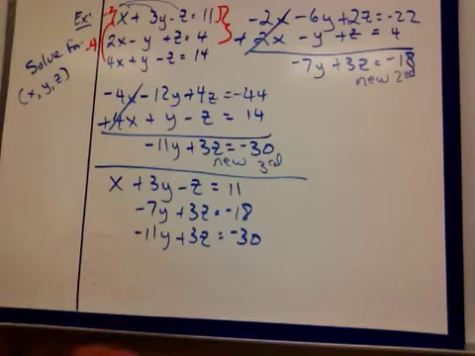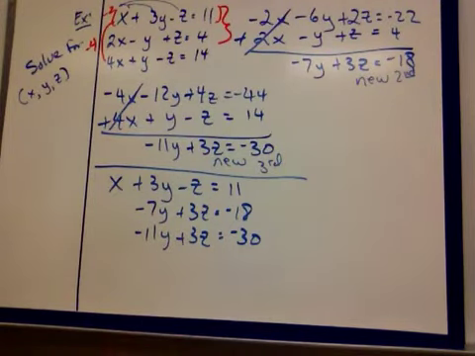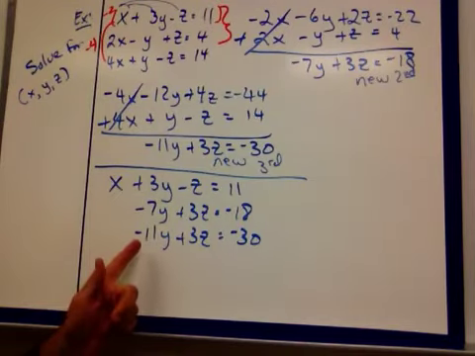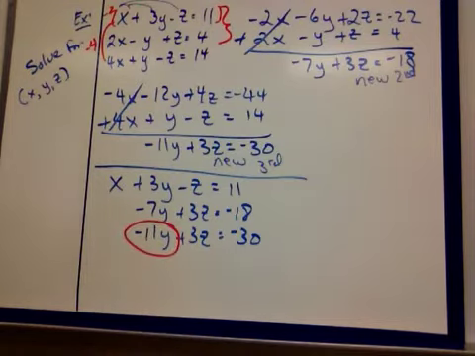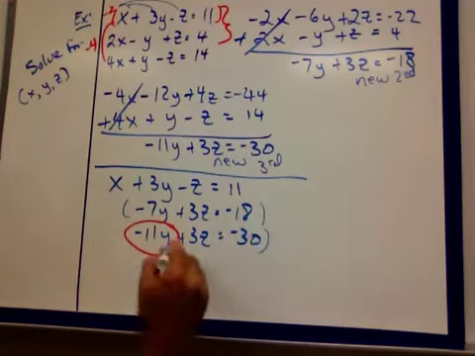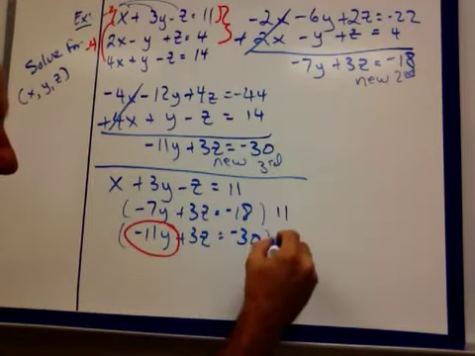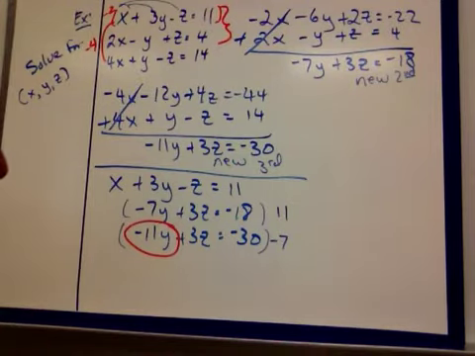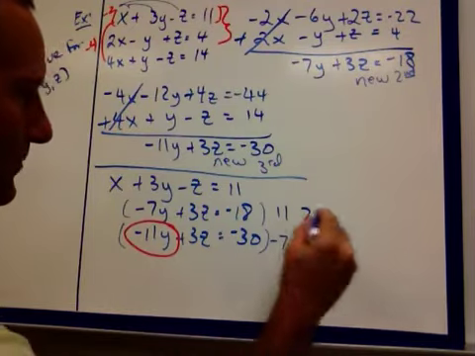Okay, so here's our, you can kind of see we're starting to get this triangular deal right here. That's what it's going to look like. And I'll point that out to you when we get there. Right now I want to get rid of this y right here. Okay? Using the elimination method, I want to get those two to be the same. Right now they're the same sign, so one of these is going to get multiplied by a negative, the other by a positive. And I'll just say 11 and negative 7. Okay? Because I know that'll give me a negative 77 here when I bring this over here.